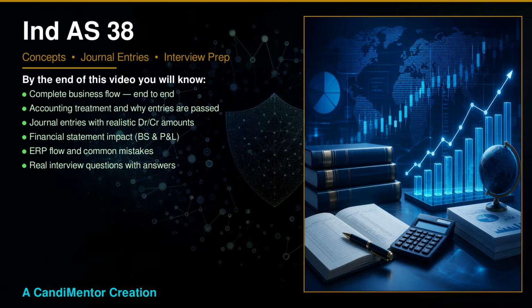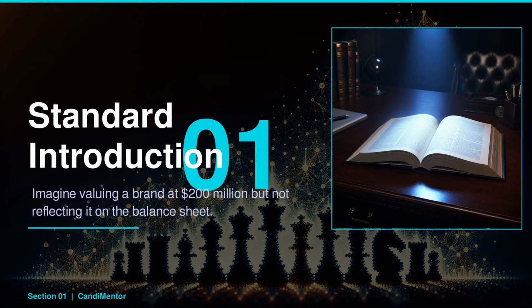Brands, patents, and intellectual property were once invisible in financial statements, creating gaps in asset valuation. Indian Accounting Standard 38 changed the game, allowing companies to capitalize intangible assets like software and branding, transforming unseen value into reported assets. You'll discover how this standard ensures accurate representation of intangibles, impacting investor decisions.